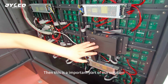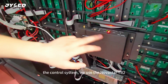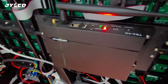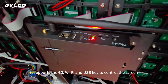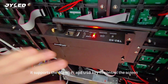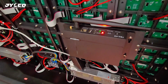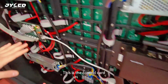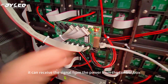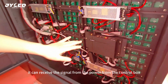Then this is an important part of our solution. The control system. We use the Nova Star TB2. It supports the 4G, Wi-Fi, and USB key to control the screen to play the video and update the programs. This is the control card. It can receive the signal from the power from the control box.